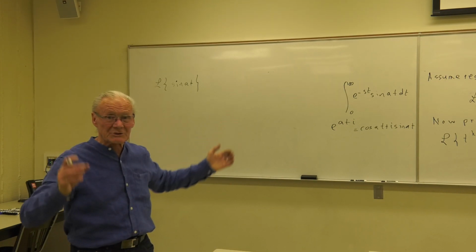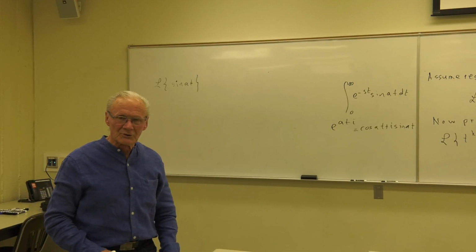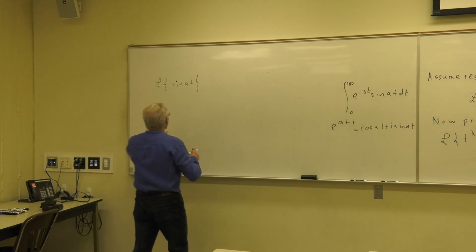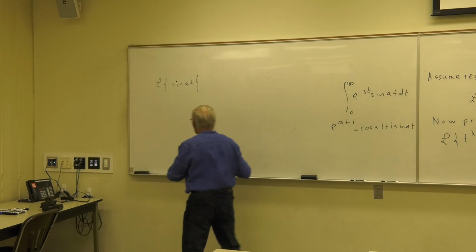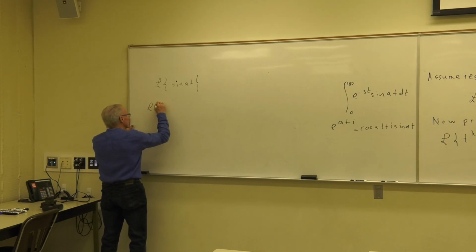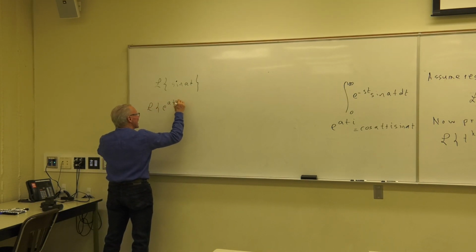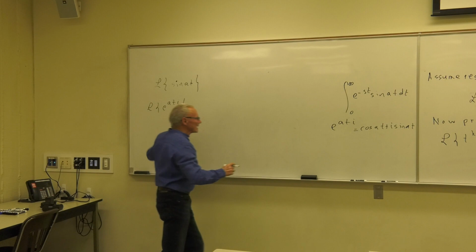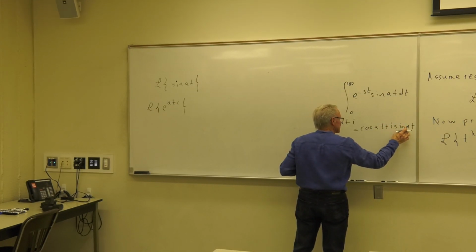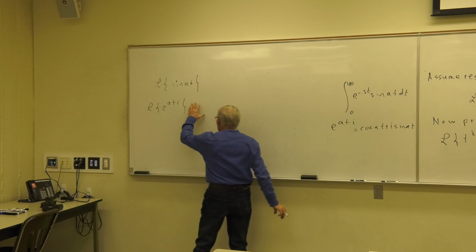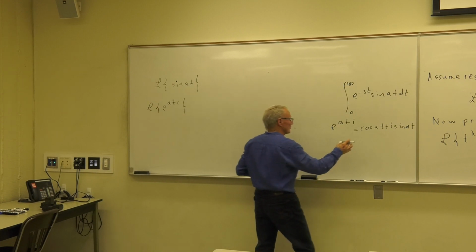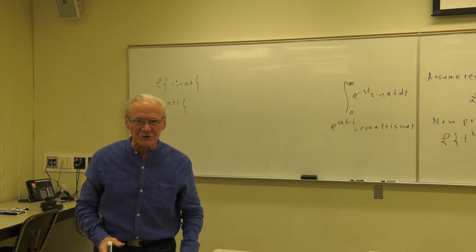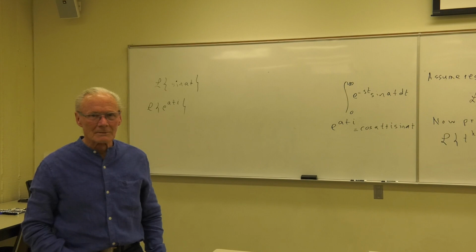First year, we simply threw it at you. You can actually prove it using infinite series. Try it. All right. So, noting that this is a part of that, what I'm going to do is calculate the Laplace transform of e to the ati instead. Right? Because this one contains this one and contains that one. So if I do this, I'm going to get the Laplace transform of this one and this one. Two for one. And it's going to be much easier. No integration by parts.